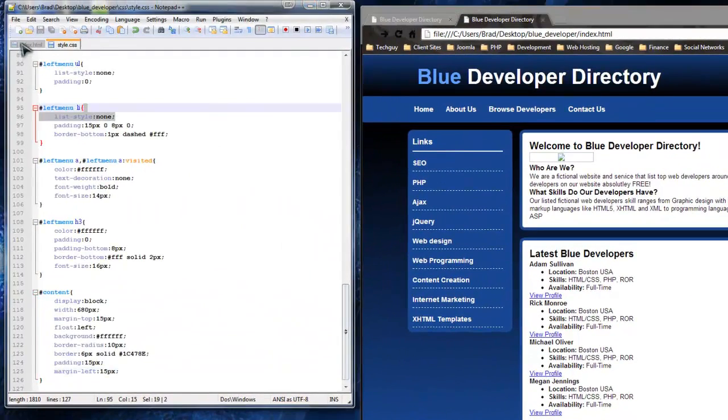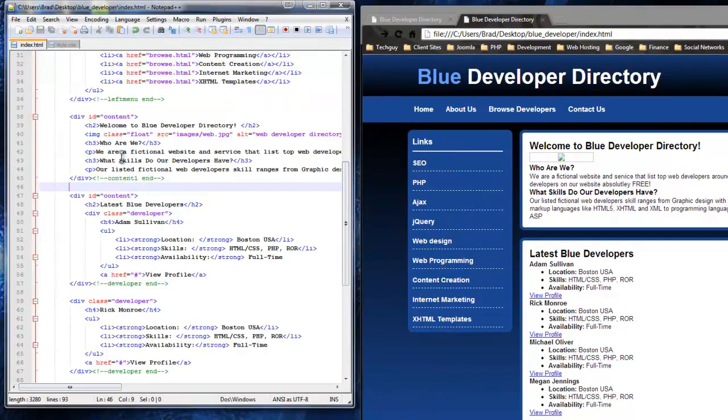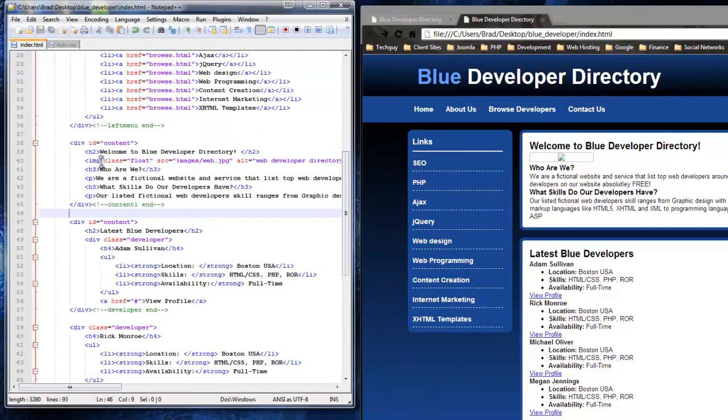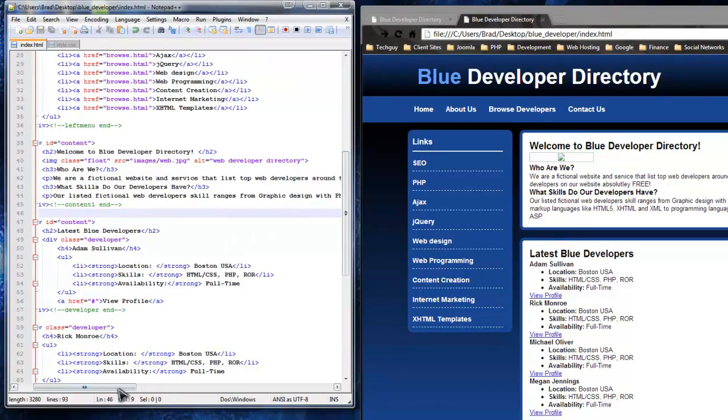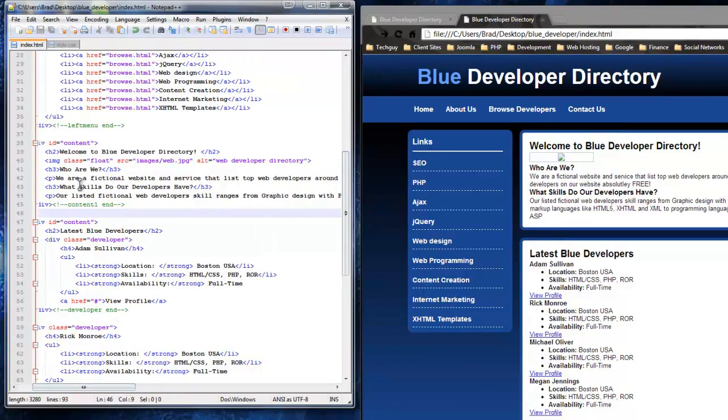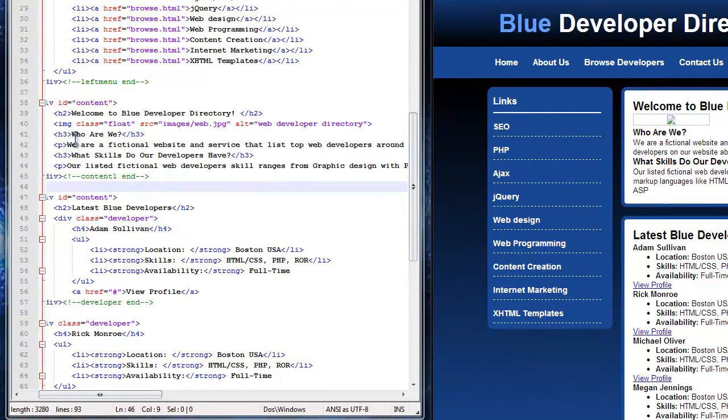Let me just see in the HTML what this looks like. Alright, so we have the image. We went over this in the first chapter, how to insert images into an HTML document. It has a class of float. And the source of the image is in the images folder, and the name of it is web.jpg.